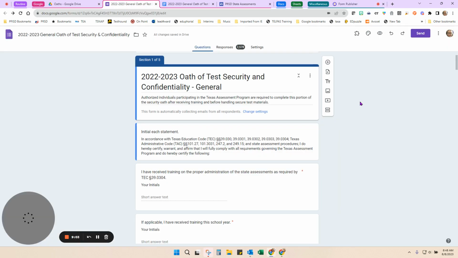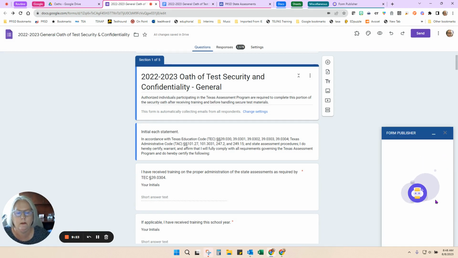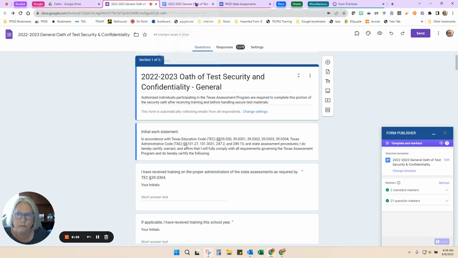So here's what that looks like. It is an add-on, and it's added on to your Google form. And so in your add-ons, the little puzzle piece menu up here, I have Form Publisher, and I've clicked on Launch Form Publisher there real fast, and it will pop up here. And this is where you do the work to set up Form Publisher. So this is kind of the brains of the operation. And because it's going to look for your template here, it's checking things out. So you'll see my template is attached here. The first time you do this, it will generate a template for you.